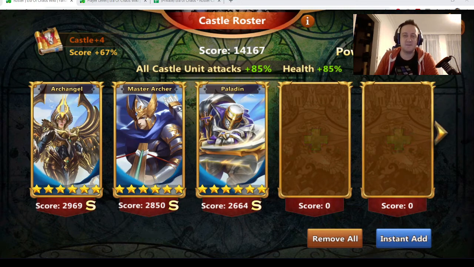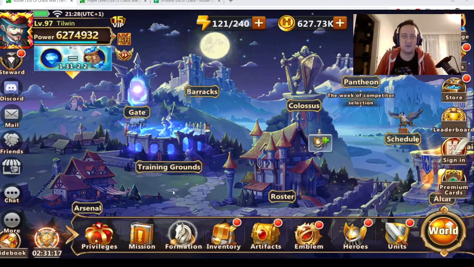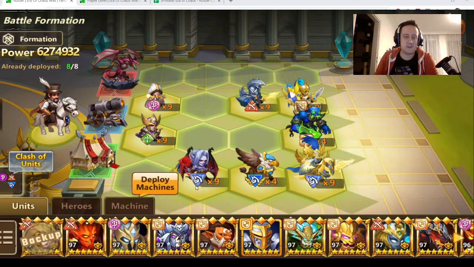So what does this mean? This means that even though here I put Archangel, Master Archer, and Paladin, if I go back to my actual formation, and this is not very visible, but here we can see that also my Crusader, my Halberdier, my Zealot, and so on and so forth, all my castle units also benefit from it, okay?